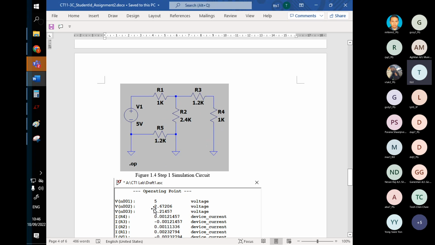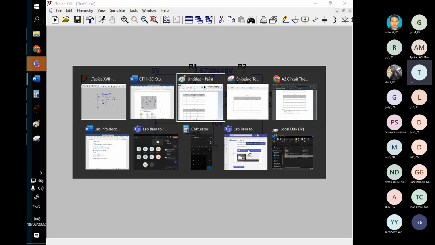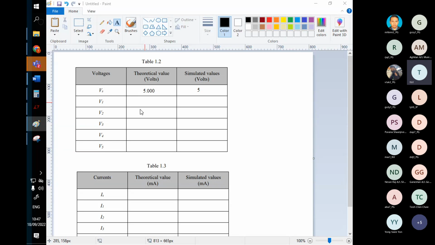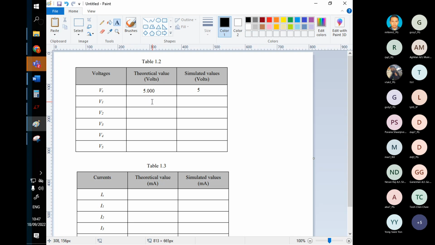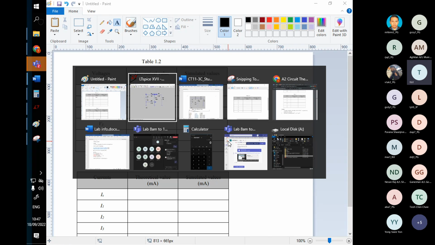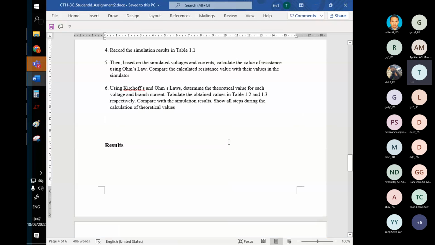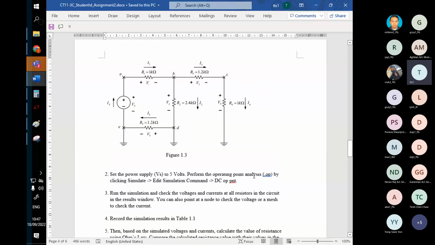How do we determine the 2.667 here? How do we determine the voltage for node V2? What is the voltage for V1? Let's refer back to the circuit again. This circuit tells us which is V1.